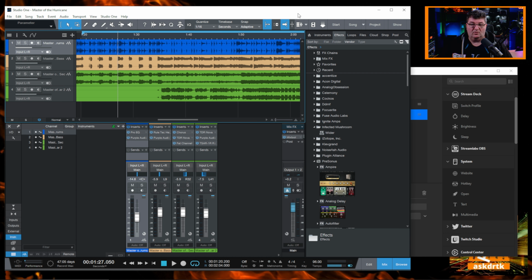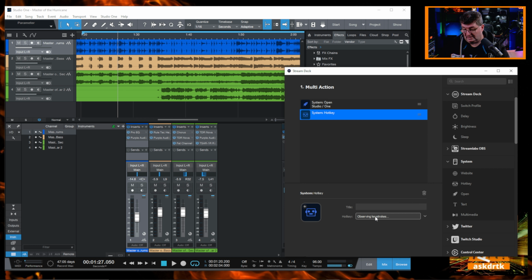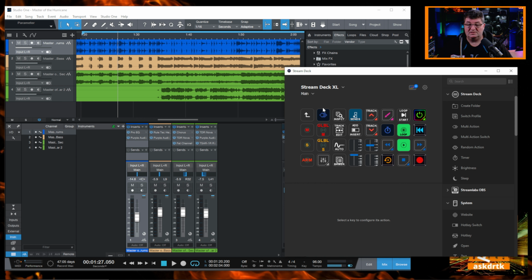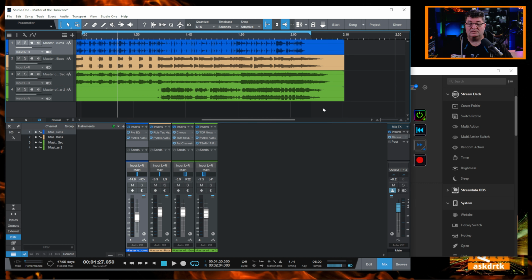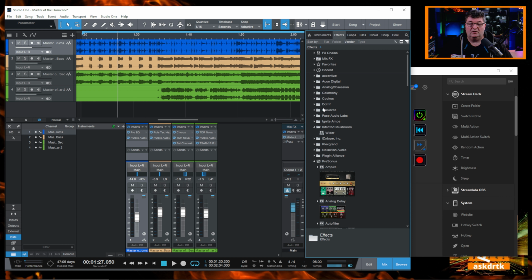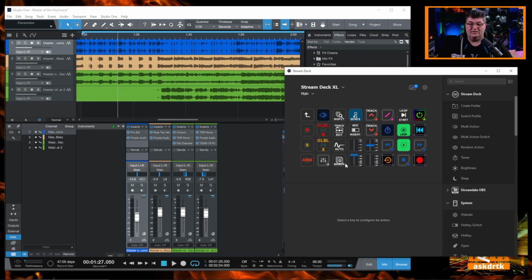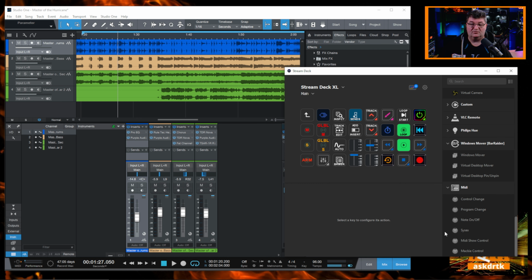The nice thing in Studio One is I can hover over things. So for example, if I was creating the button to show or hide this browser, if I hover over browser, it shows me the hotkey. In this case, it's F5. So I'll click to assign and push F5. And there it is. Now I have this button set up, and if I press it, you'll see the browser window will open and close as I press it. So that's a really useful way: anything that's not included in the Mackie control, you can create a hotkey, but you need to do it as a multi-action.